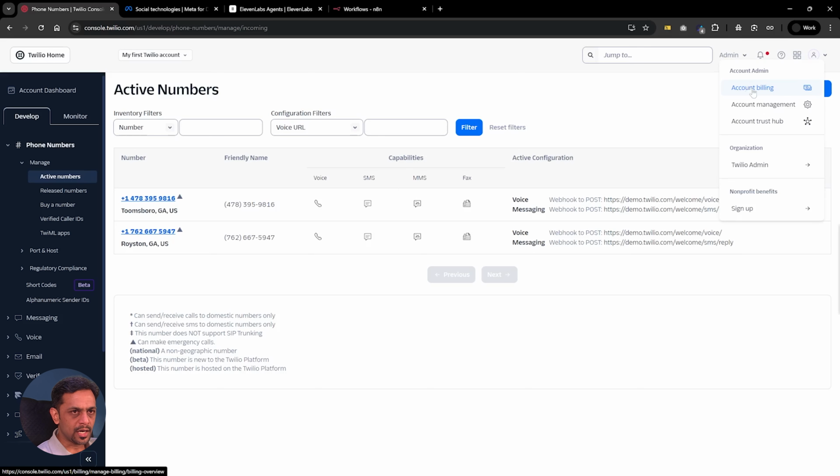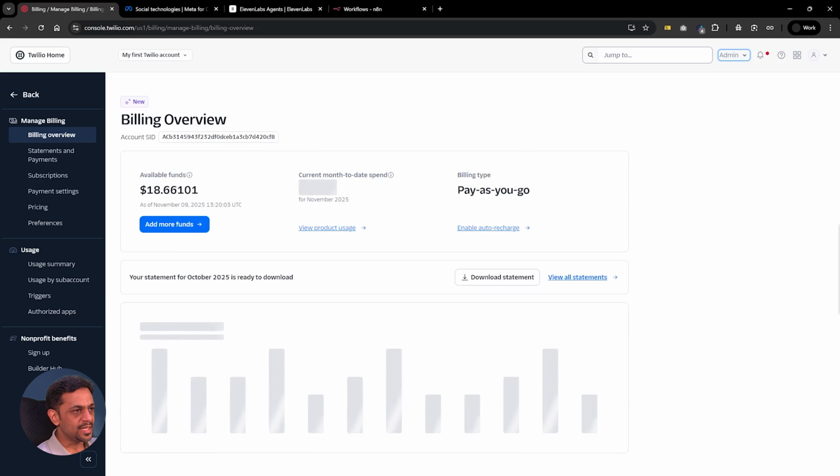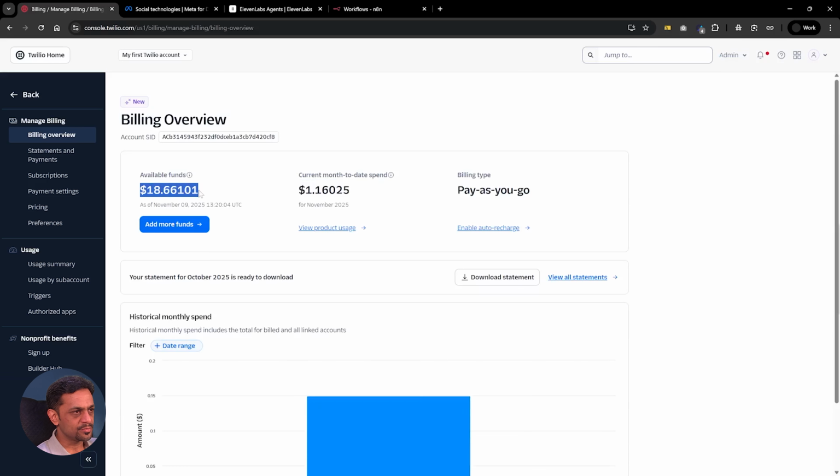So we should have probably some credits still left. Let's see. There you can see available funds is like $18.66. Current month to date spent is 1.16. So this is how much we have spent for the calls that we've made via Twilio.